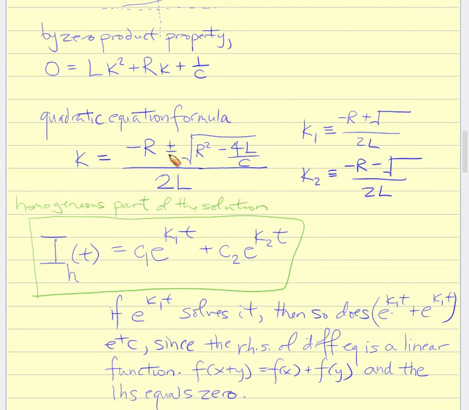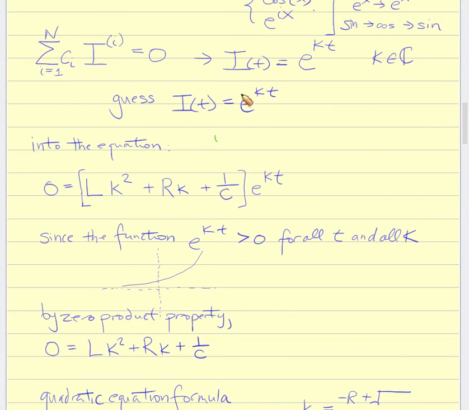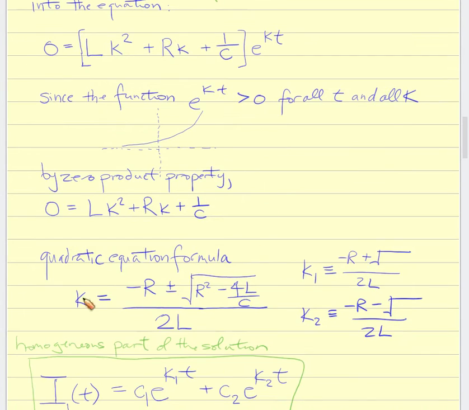And the plus or minus tells us we don't have one solution, we have two. So we have a k1 and a k2, and one of them has a positive, one of them has a negative. Well, we said that this e to the kt was the solution, but now we have two k's that are possible. Which one do we take? Well, they're both correct. They're equally correct. But neither of them is the entire solution to the homogeneous part.